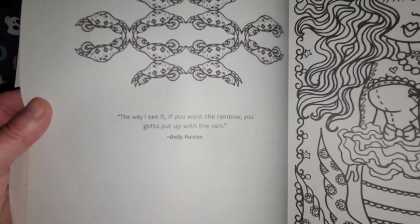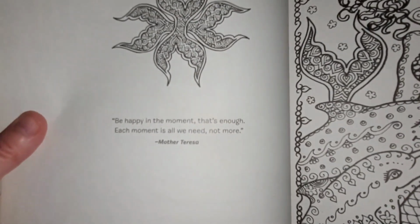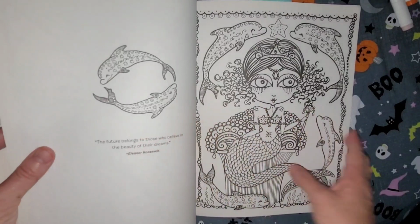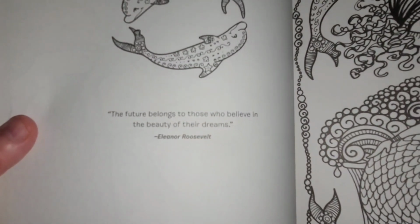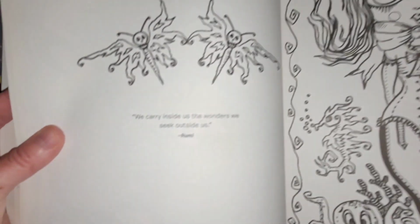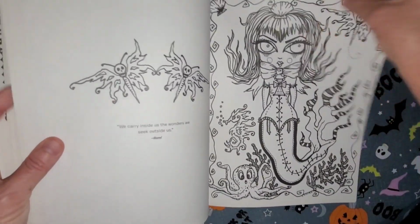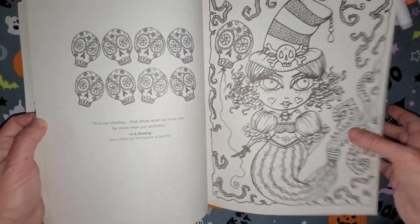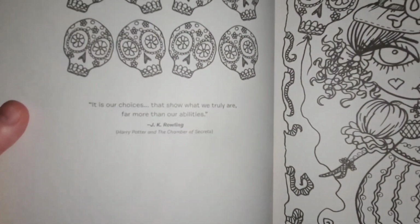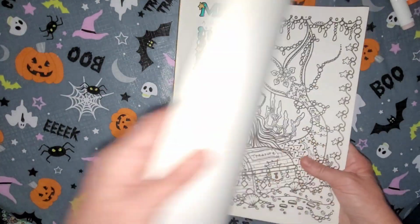There's Dolly Parton. I hope you guys don't get tired of seeing mermaids, because I may color another one. Mother Teresa. Probably color another one in here. I'm sure you guys will enjoy me coloring. I'm curious to know how pencils will do on this paper. I know pencils will do excellent on here. Look at this, how beautiful this is. This is the cover right here.